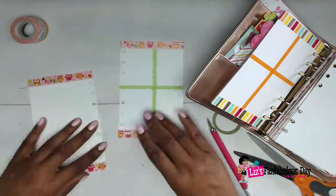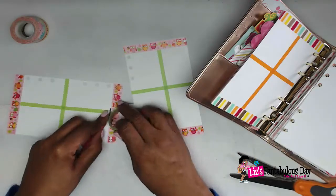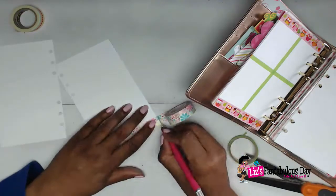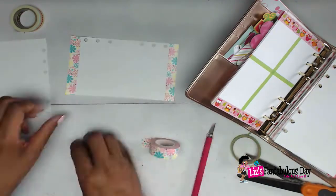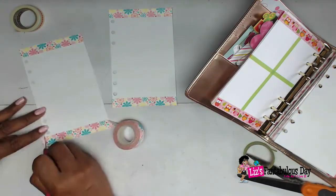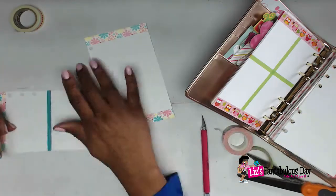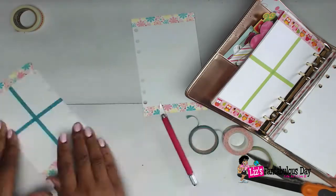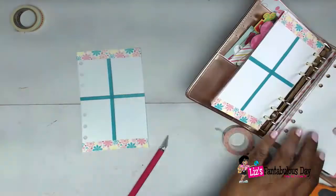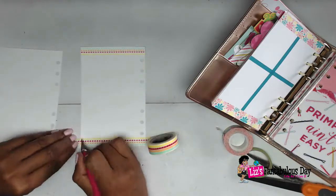I can't wait to actually do the planning on here, and I'm going to be having some vacation time this month, so there's going to be some weeks where I probably won't be doing any planning at all. I'll probably be doing more of a plan-as-I-go type of thing. So for a few of the weeks in May, what you'll be seeing is some after-the-fact planning, where I go in and just put in what I did, because I'll actually be on vacation, which is going to be very nice.